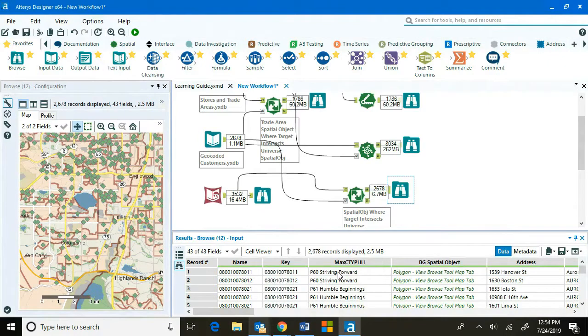So just a little caveat here, that does not mean your customer is a P60 Striving Forward. It only means that your customer resides in a block group where the majority of people are P60 Striving Forward. So it's very important to know that.